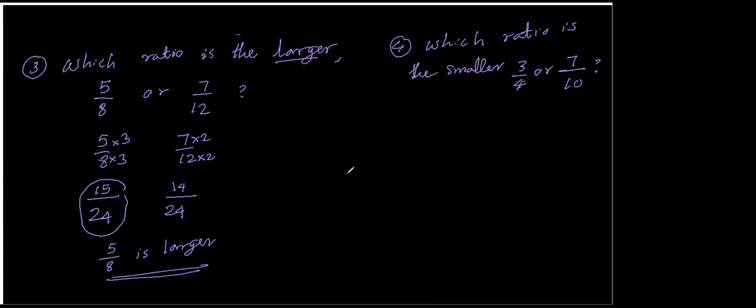Yes, teacher. Right, next one. Which ratio is smaller, 3/4 or 7/10? Now you have to convert this to a common denominator, which is divisible by both of these, that is 20. This is by 2, this is by 2. This is by 5, this is also by 5. 5 times 3, 15, 20, 14, 20. Then you can write here, these two denominators are equal. Which is the smallest one here? This one. Then 7/10 is smaller.